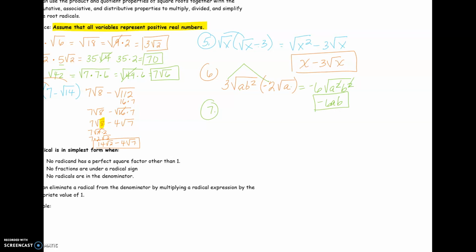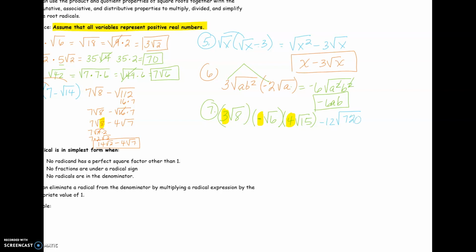Okay, what do we have here? This one looks like a longer problem. So it looks like we have 3 times the square root of 8 times negative square root of 6 times 4 times the square root of 15. All right, so we're going to take everything on the outside first and multiply it. 3 times negative 1 times 4. That's going to be negative 12. And then we're going to multiply what's under the radicals. And when we do that, we get 15 times 6 is 90, times 8 is 720.